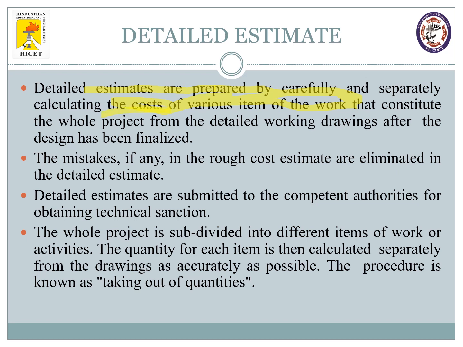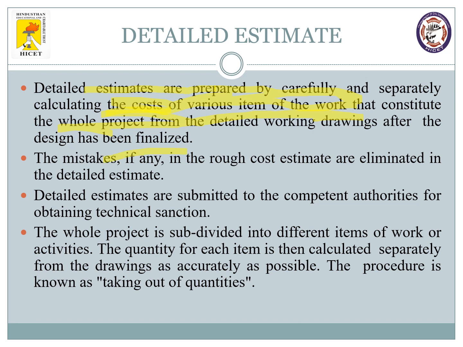That constitutes the whole project from the detailing work drawing after the design has been finalized. Once your design is finalized, you will be able to get the drawings like plan, section and elevation. From those you need to calculate the length, breadth and height parameters, and from that calculate the area in square meters or volume in cubic meters, so that the rate for each item can be calculated, right?